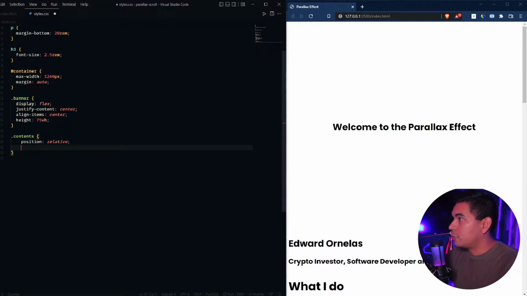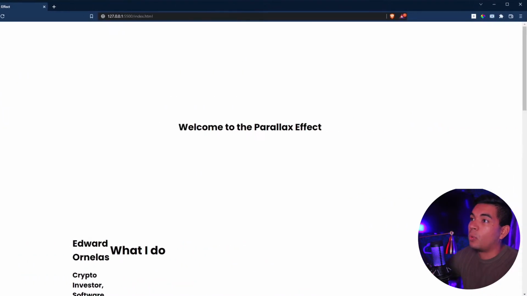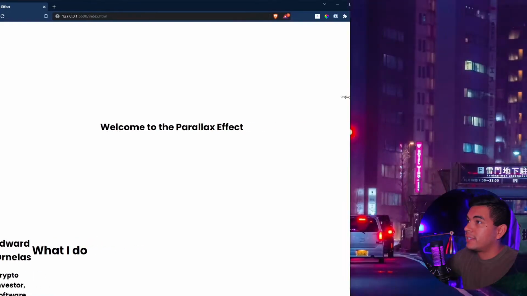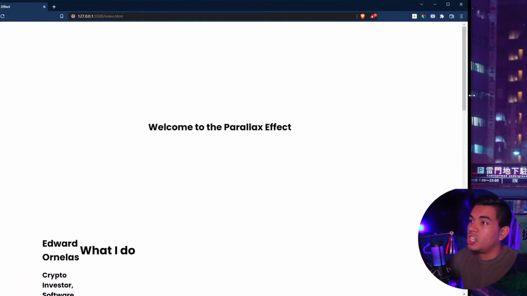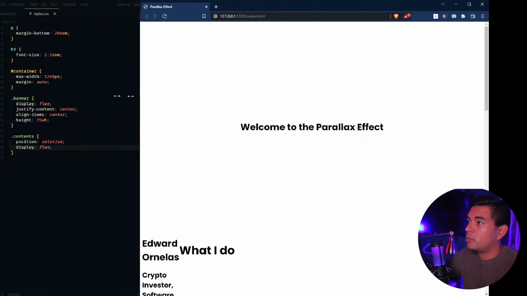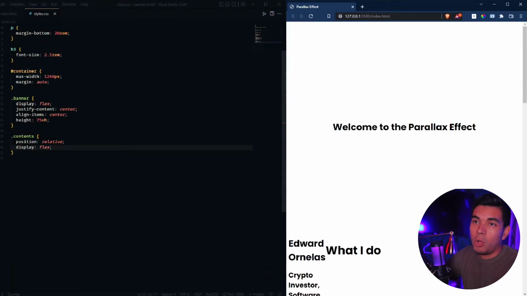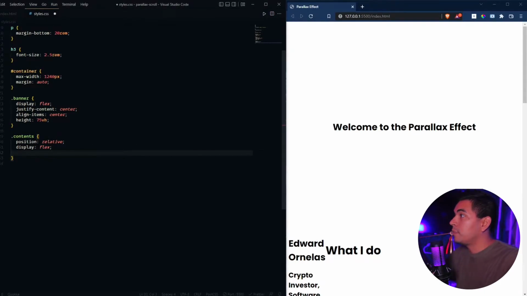And then our display is also going to be flex, just like our banner. Essentially what flex does is that it adjusts as our resolution adjusts, right? Meaning that as things get smaller or bigger, it doesn't get all wonky. So it allows us to shape the size of our websites, whether using mobile or tablet or a full-blown computer. So that's what flex is for. It's very important, actually. There's a whole tutorial on that online, Flexbox.